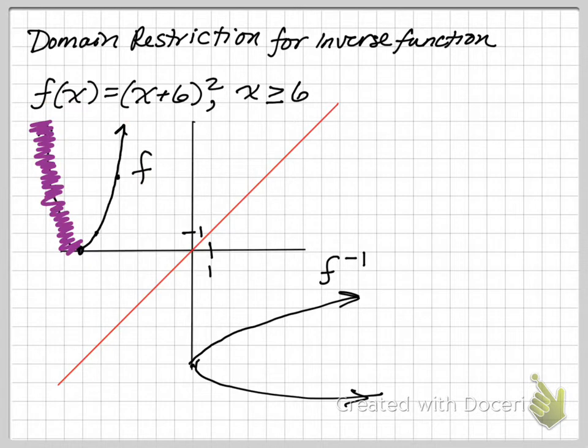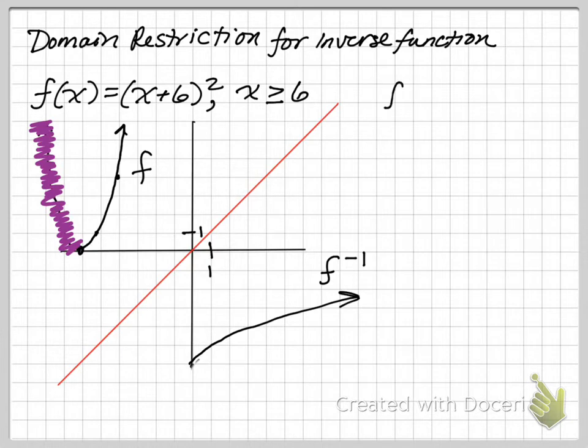If I look at that graph, its inverse, down to the right here, is the inverse of that graph, and that is a function. So we found a domain restriction that will produce it. Now let's find the inverse.